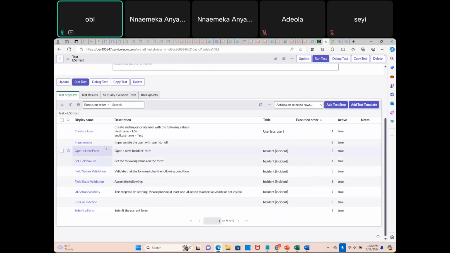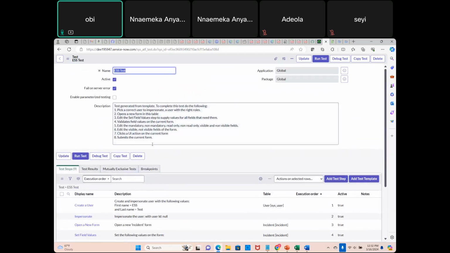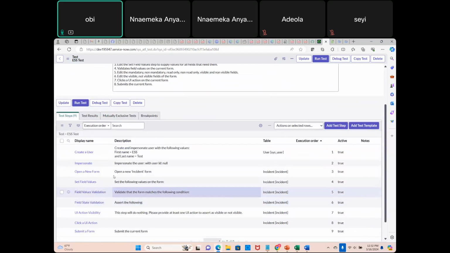So now I'm going to go through it and decide on what steps I want to keep and what steps I want to erase. So right now it says, this is the description listing out the steps we have below.